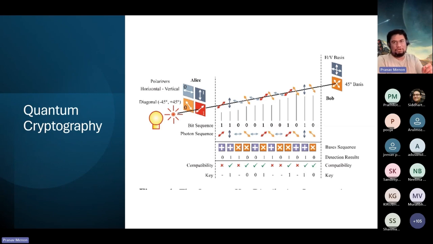When you send a photon through the optical fiber cable and someone taps in, this signal is lost, and then the person who's receiving it can understand that someone's trying to interfere and tapping in on this communication. So that's the other benefit of quantum computing and quantum cryptography: this is how it's encrypting by itself.